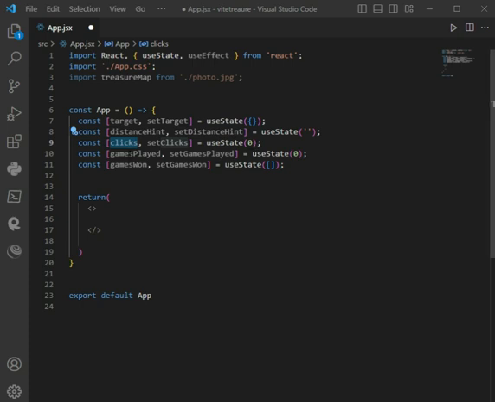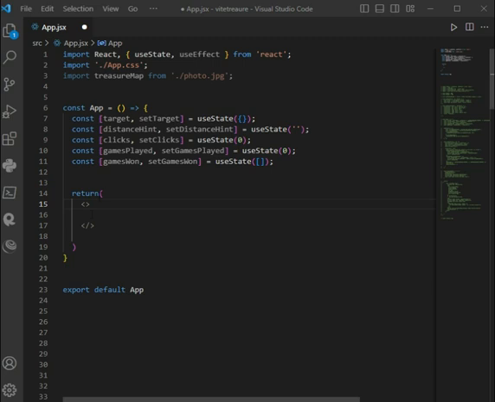Then we have gamesPlayed, which will track the total number of games played. Then gamesWon, which is a state that will hold an array of the number of clicks it took to win each game. The initial value is an empty array.